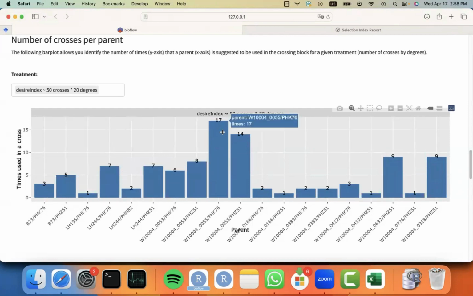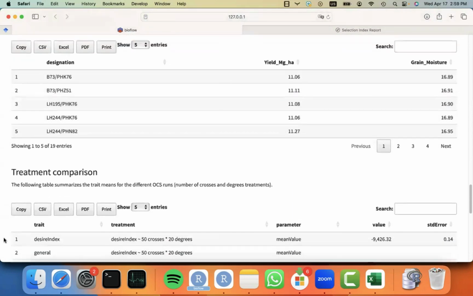In this case, you don't have to worry about how many times a parent is being used, because you have already specified what is the trade-off that you are willing to have. Even though this is selected multiple times, it means that it still is able to achieve the target that you set at 20 degrees, which is a strong weight on performance and a bit less on genetic variance. If I had selected less stringent, and I had put, let's say, 90 degrees, I would have probably more materials and each material showing up fewer times. And I can show it in a minute.